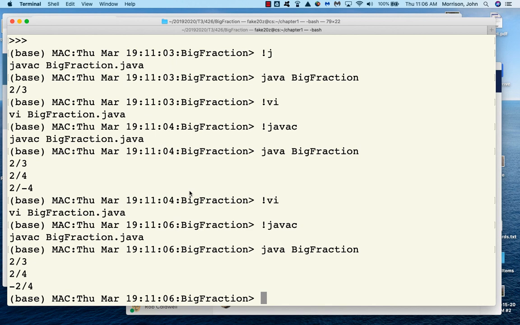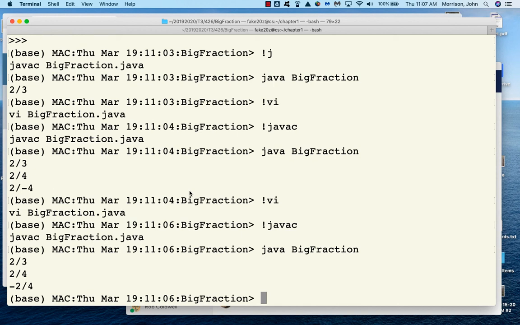Now, we still have another problem. The fractions are not fully reduced. Now, Mrs. Wormwood taught us how to reduce a fraction by dividing out common factors until there are no more. But that's kind of inefficient. The smart thing to do is to find the greatest common divisor of the numerator and denominator and divide it away. Because when you do that, the greatest common divisor of the quotients that are left will be 1. And that means the fraction is fully reduced.